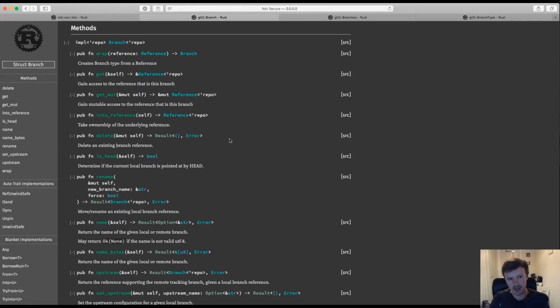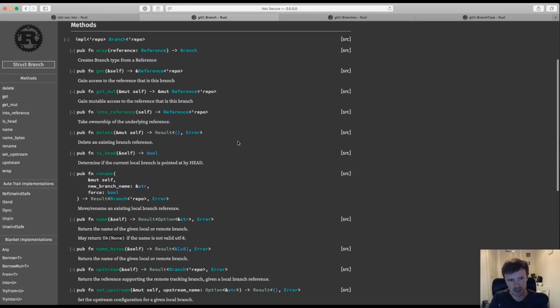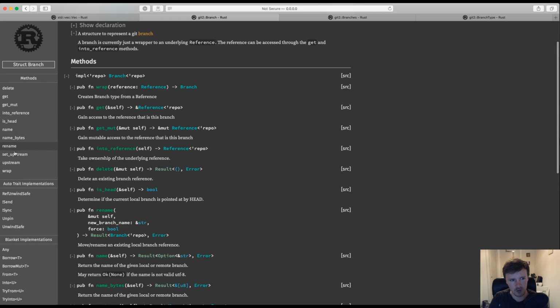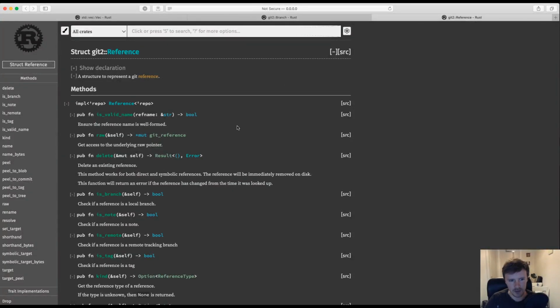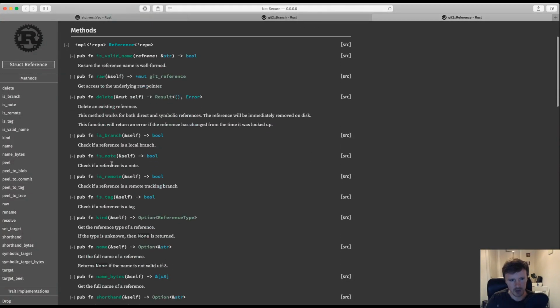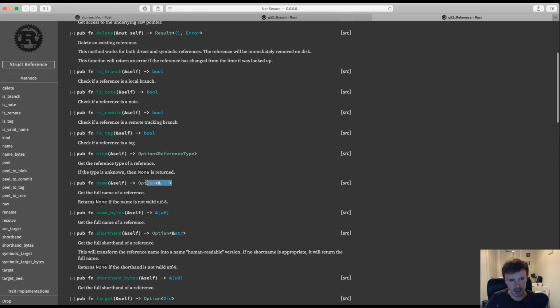So now I would like to know, say, what the time of the commit is. There's no time thing here. There is one though that's like get that returns a reference. Let's look at what that has. So a reference has is branch, note, remote, tag, kind, and name.